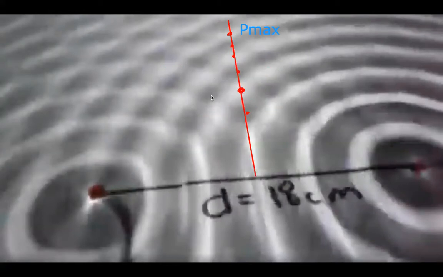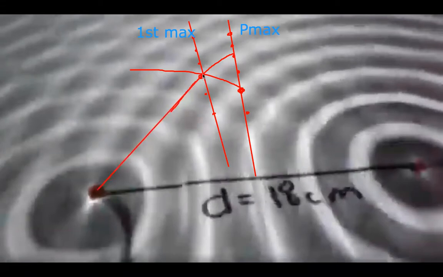Now let's look a little over to the side, and we can see that there's an intersection right here. This is a crest from the source on the right. This is a crest from the source on the left. And that's a crest on a crest, making a large crest. As we move outward, we have trough on trough, crest on crest, trough on trough, trough on trough, crest on crest. We have another line here where we have a very strong wave pattern. This we call the first maximum.